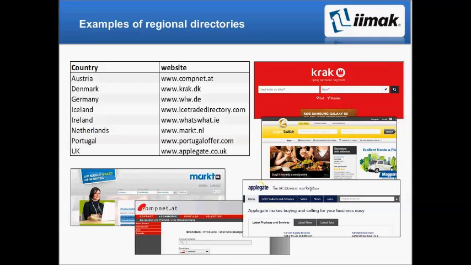There are business directories all over Europe of varying quality. I'm sure you're familiar with one in your own country. Here are some examples. And most Yellow Pages equivalents have a good web service and can be used for business-to-business searches. Time is always an important investment in growing business.